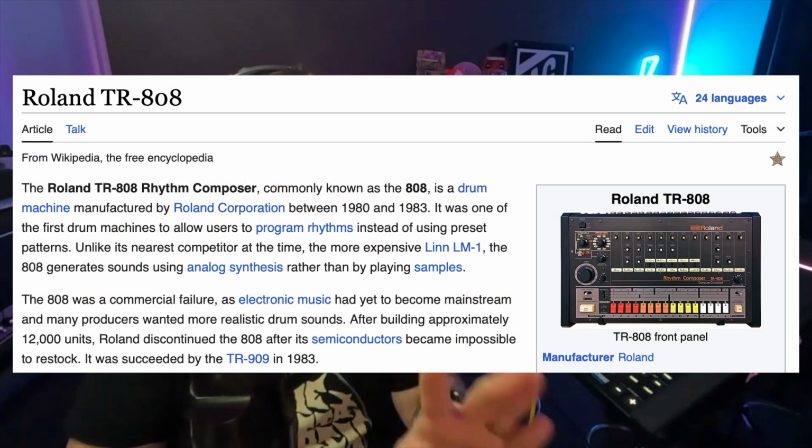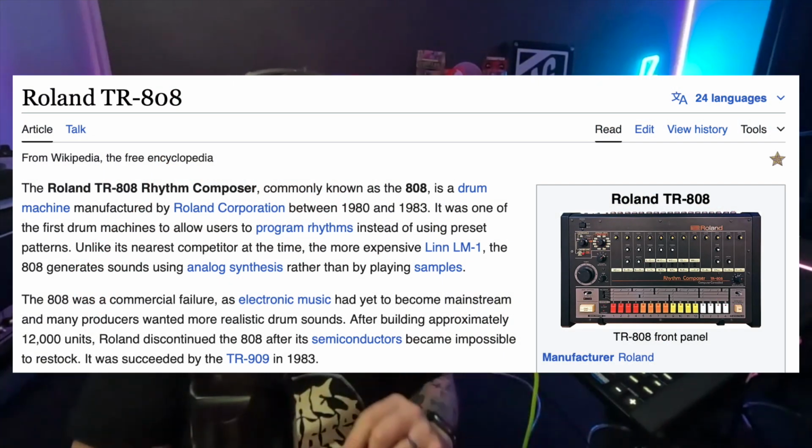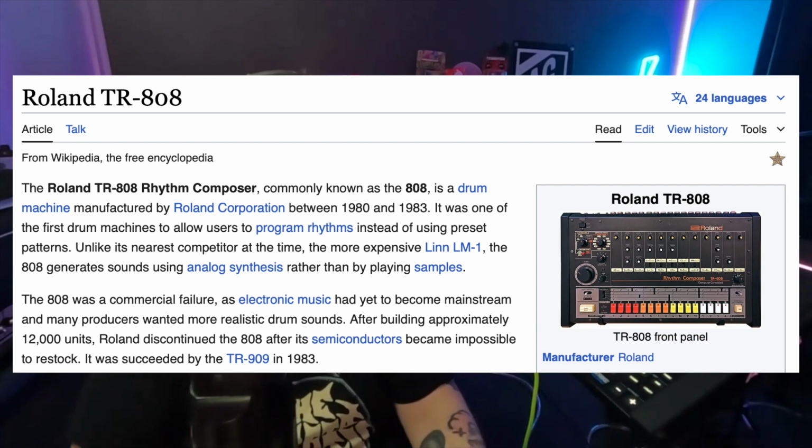One of the first things I did when I got the pad was to build an 808 style drum kit. And you can pause here to read a very quick overview from Wikipedia about the 808 drum kit. I love those electronic sounds, and being able to play around with them with a pair of drumsticks is a real joy. I've always had access to those sounds in my computer, but being able to have them live with me is good fun.